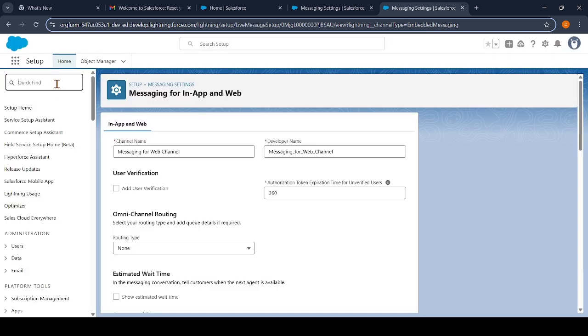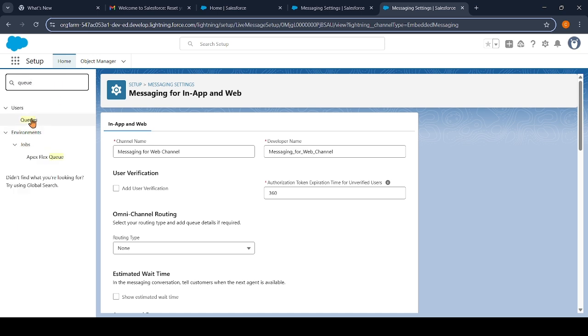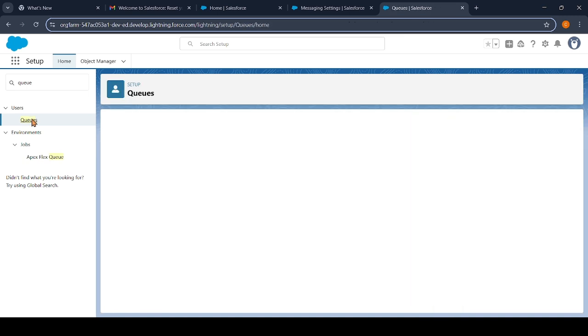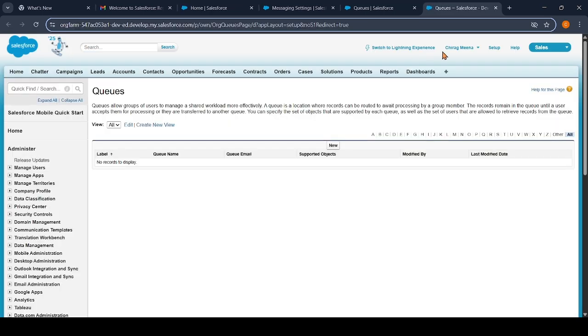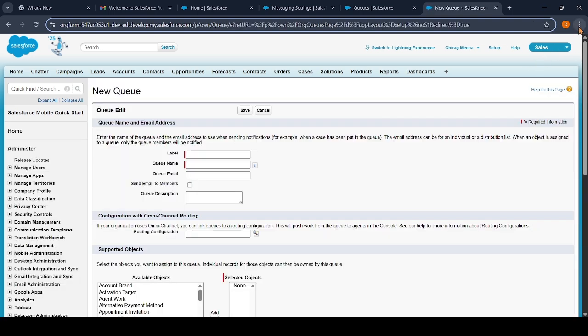and just search for queue. Let's open this in classic. Just click on New, and just give me a minute.